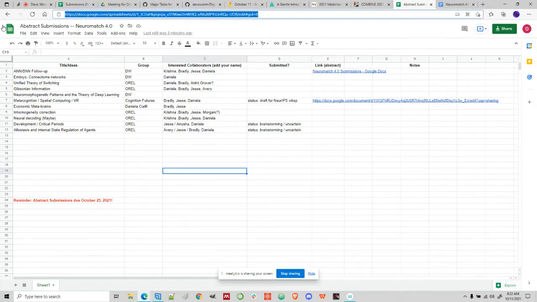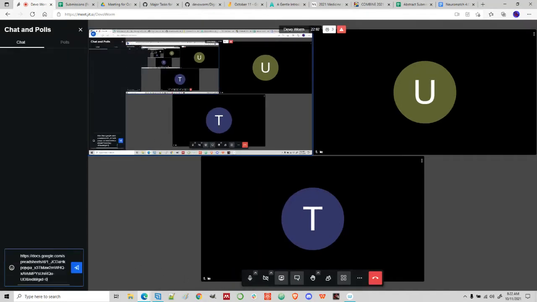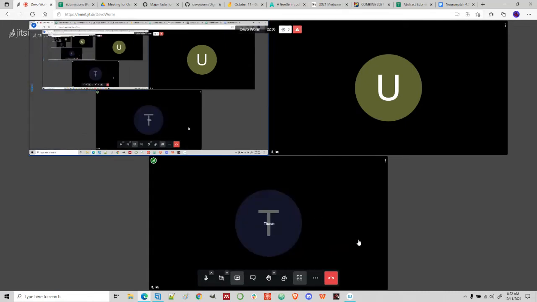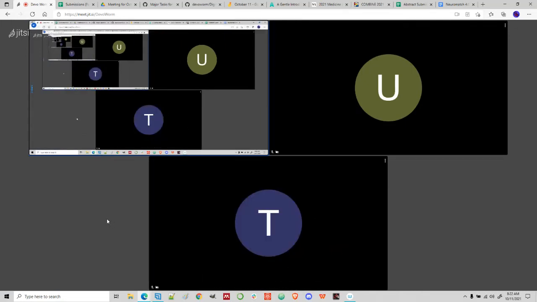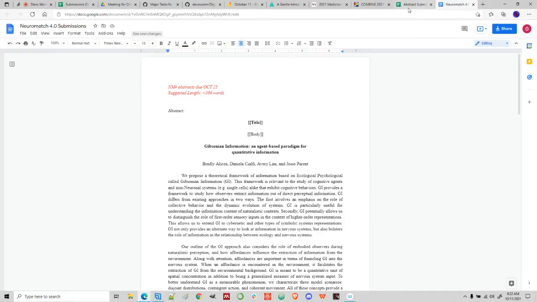So for people in this meeting, I will put this in the chat if you want to take a look. And this applies to Ujjwal and Tharun as well. If you have an idea for something we might do with the work that you're doing right now, put it in there. Put it in as an item, and then maybe you can put an abstract in. We don't have to do that today, but we're going to do this for future submissions.